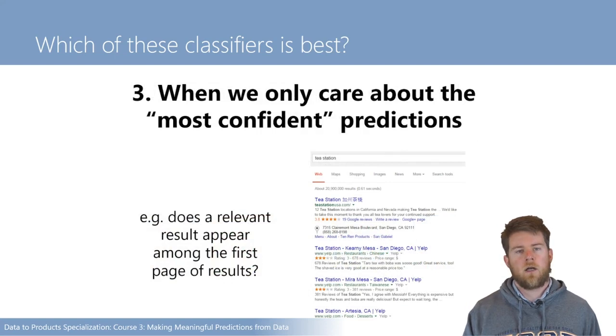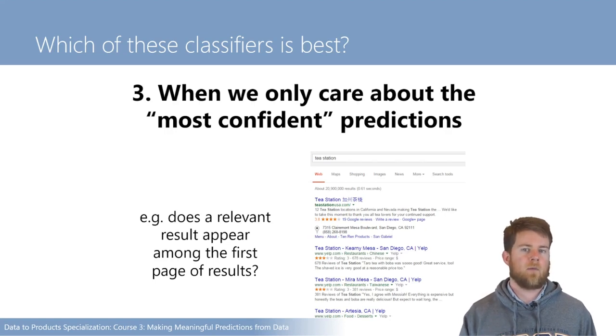Okay, and a third setting might be when we're using a classification algorithm for ranking, which is something we'll introduce later on. So if I type some search result into Google and it gives me a ranked list of results, what I would really want is that there are some good results among the top few most highly ranked results. So what does that mean? I have some classifier that decides whether the result is relevant or not to a particular query. Maybe it assigns it some confidence. All I really care about is that some of the most confident instances contain relevant results. That might be my best error measure to use, which is a bit different from accuracy.